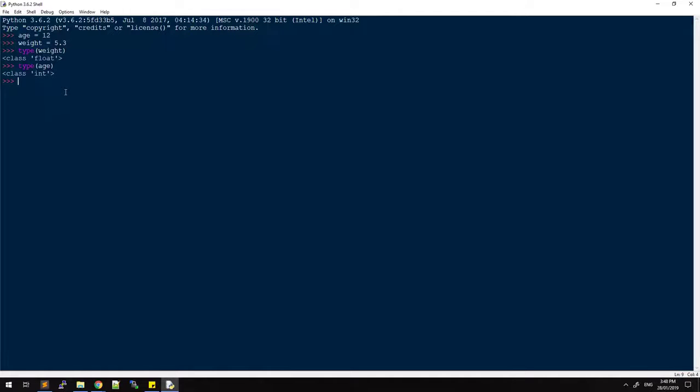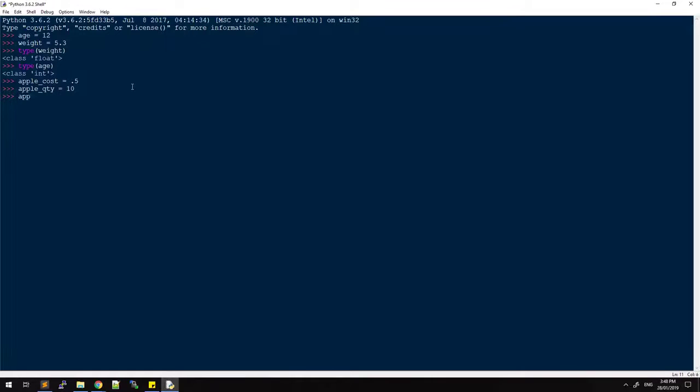Now what you can do in Python is use the Python shell as a calculator as well. For example, you can have apple cost equals 50 cents and apple quantity equals 10.